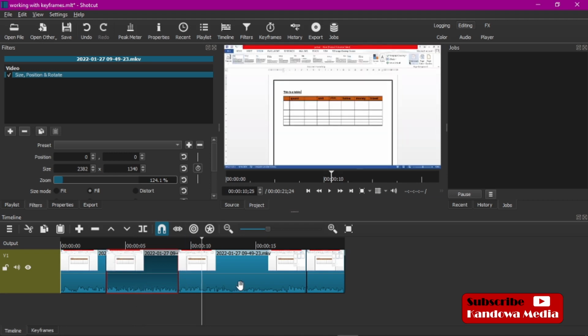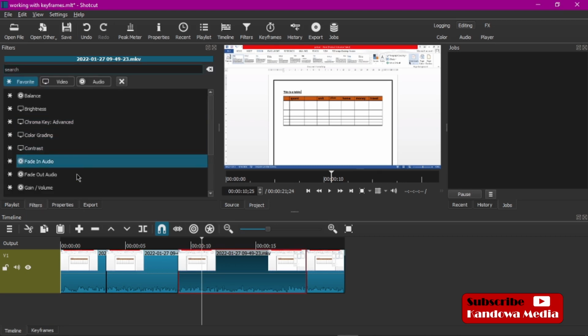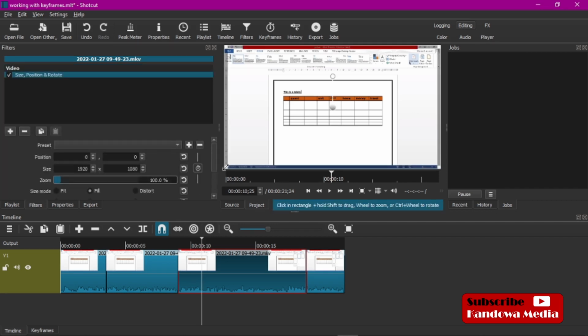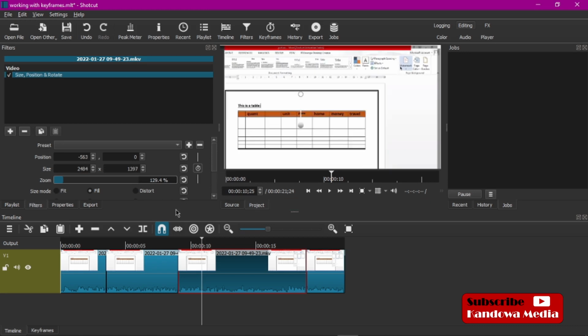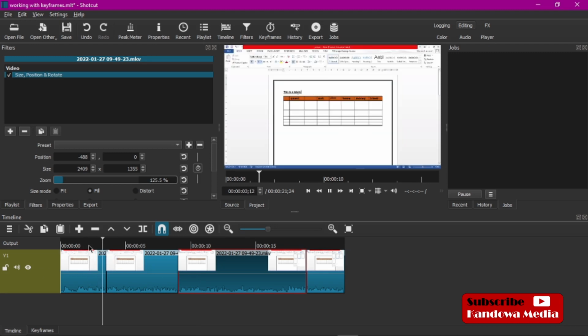Now you say you want to zoom in from this part to here, so let's add another zoom in. Let's change filter, add, let's add another size to that, right? So now you want to zoom in to this part so that you can see what you are working with from here. Right? So now if you play the whole video, it's just jumping.